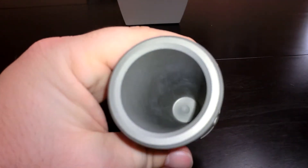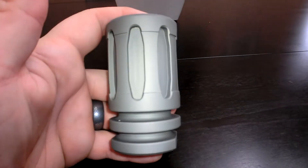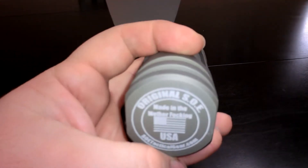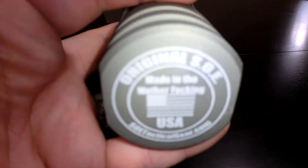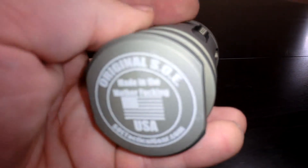It's a one ounce shot. Just got it the other day from SOE, and you can get it customized however you wanted. They just so happened to get their logo laser etched on the bottom. You can see it's got the SOE tacticalgear.com and it's got their original logo on there.